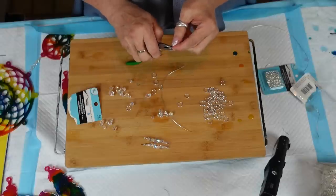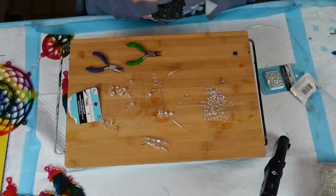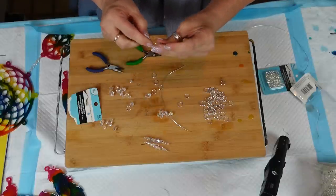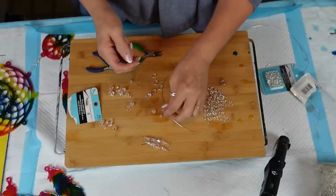Push it in now when it's easier before the beads get on. Make sure your little loop is on the straight on the end. And here we go again. Little. Medium. Humongous.